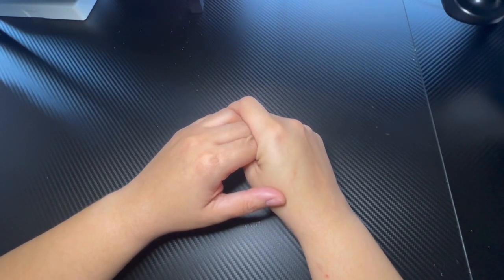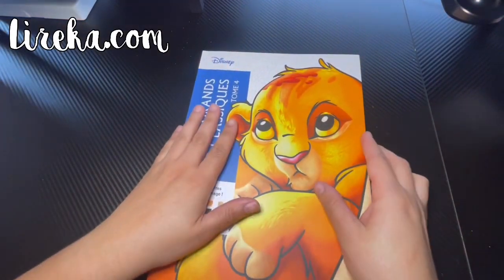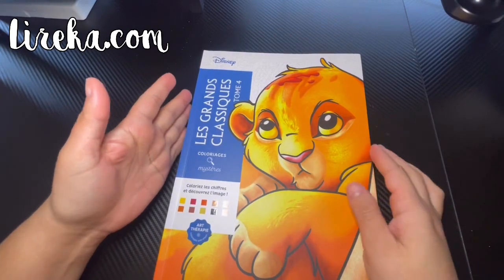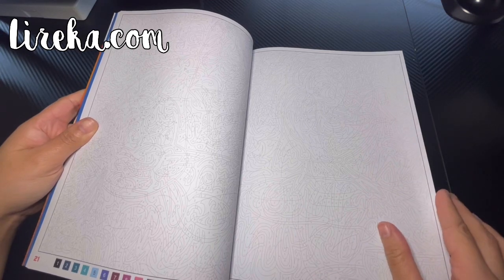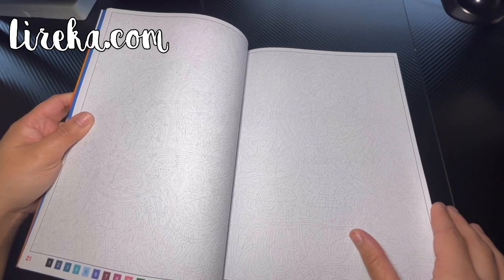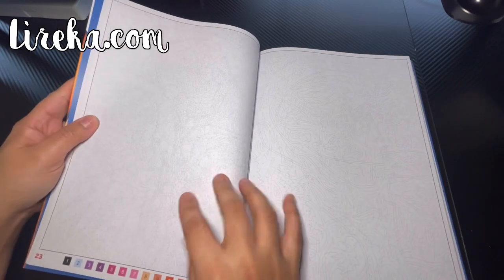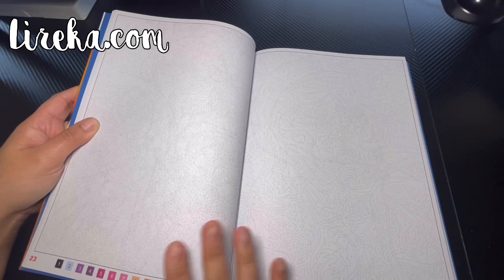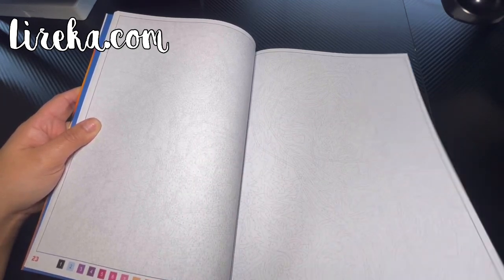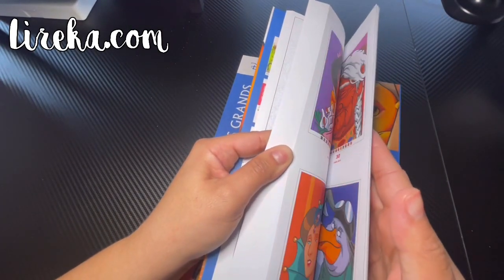Let's go ahead and get right into this video. We'll start with Les Grands Classiques Tome 4 — I was missing this one. It's pretty easy, nothing super detailed or really small sections. To me it's like a normal type, similar to the portrait one, Tome 10 I think. Those are basic type. This one gives you a variation — a little bit of detail on some pages, some without a lot, so I think it's pretty good.